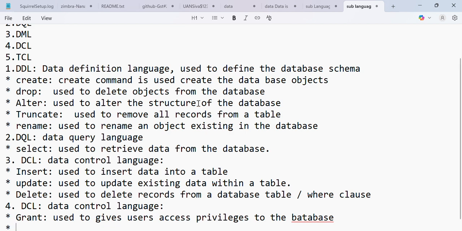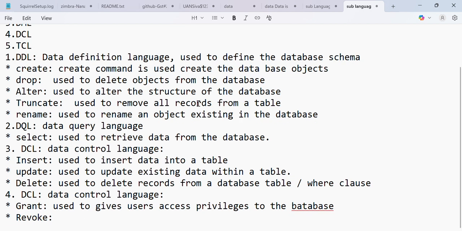Okay, next, revoke. What is the use of the revoke command?